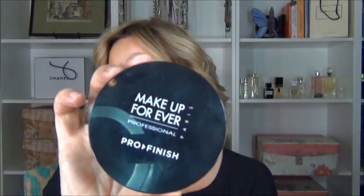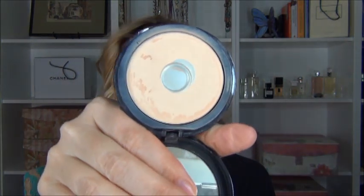Okay, I missed powder. What is my favorite high-end powder? And I don't really have a favorite high-end powder. I guess my favorite setting powder right now, I guess this is high-end, is a Makeup Forever powder. And it's the Makeup Forever Pro Finish Foundation. And this is just a foundation powder. You can see I've well hit pan there. And I use it as a setting powder.